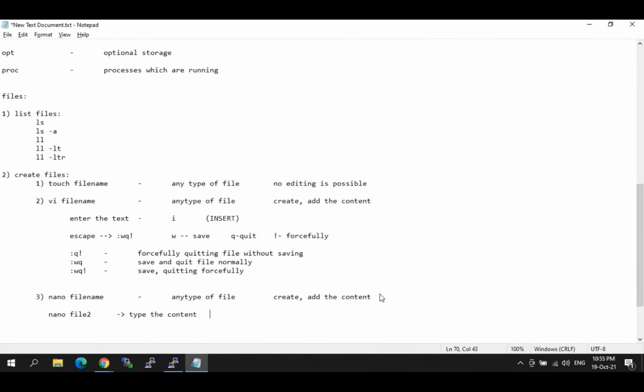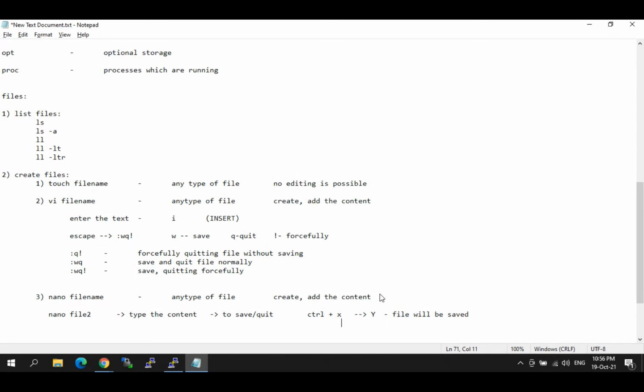Next, to save or quit, type Control plus X. When you press Control plus X, it asks whether this file is to be saved or not. If you type Y, then the file will be saved.